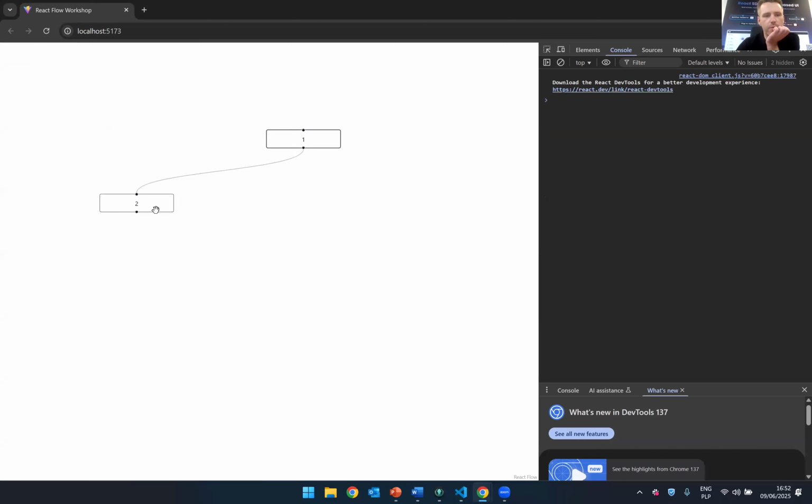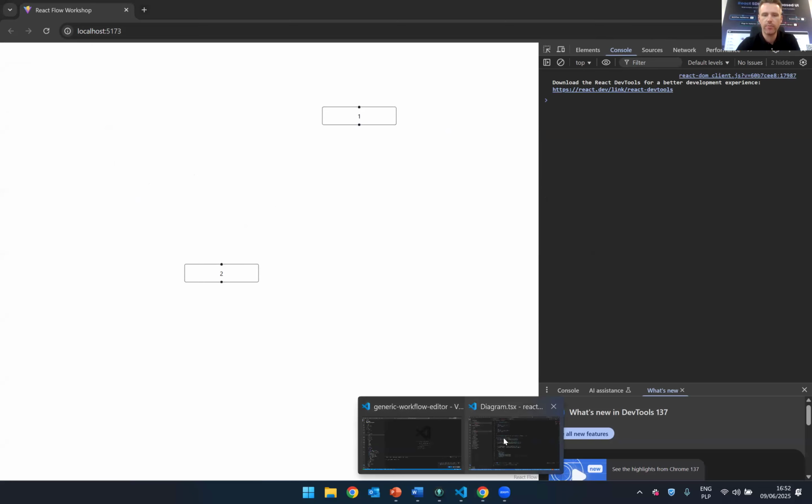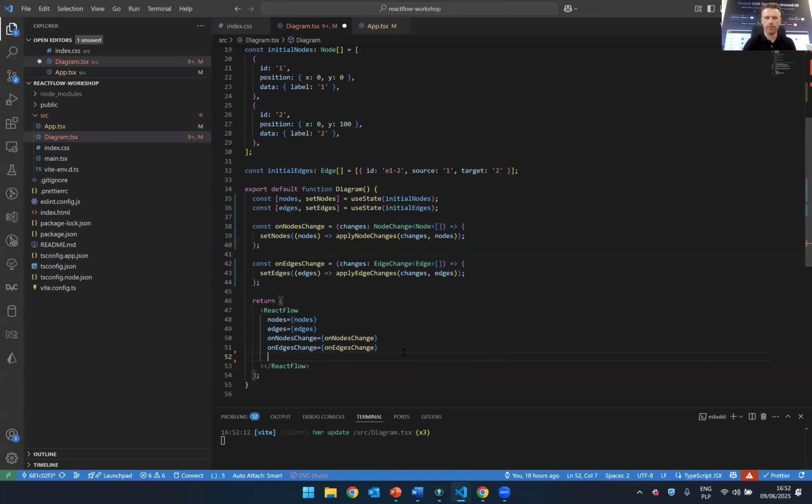All right, I can move objects around. So right now, since we have handles, let's create an edge. I can draw an edge, but when I try to commit this change, I cannot. Why? Because to handle creating a new edge, I need to handle yet another prop, which is called onConnect.